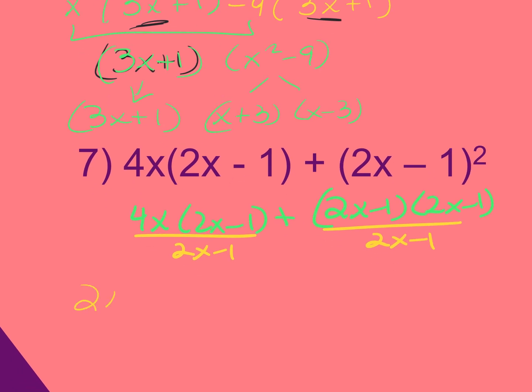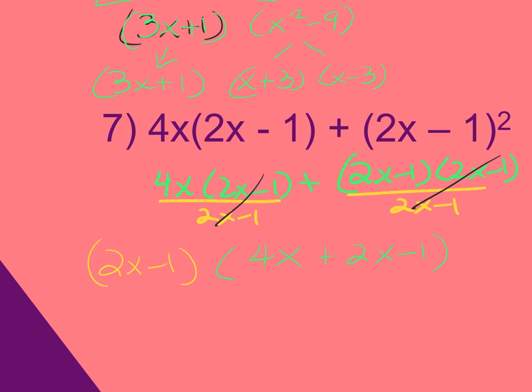So I write the GCF down, and then I write what remains after I divide. This is going to cancel, and this is going to cancel. So from the first term, I'm just left with the 4x, and from the second term, the 2x minus 1. I have like terms here that I can combine. So I rewrite my GCF, and then combine the like terms. And I'm done. And that's it for the factor completely examples.